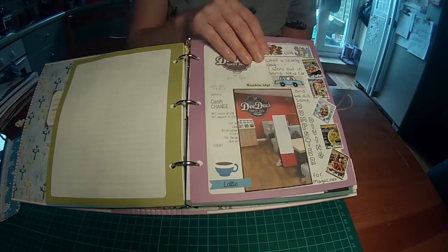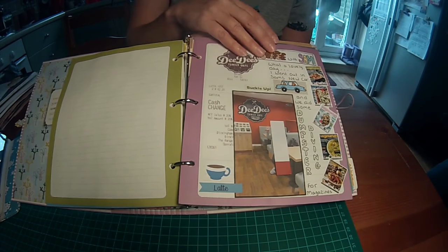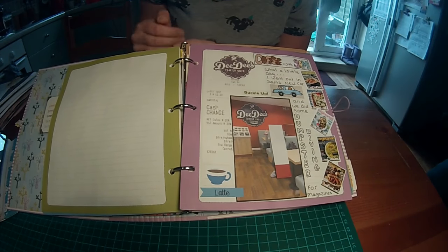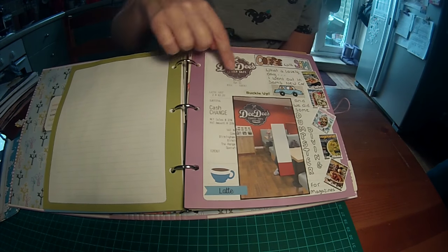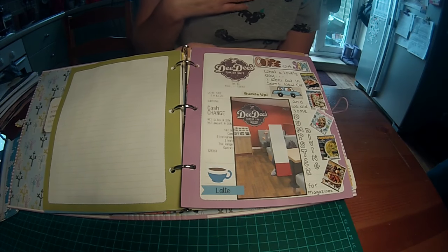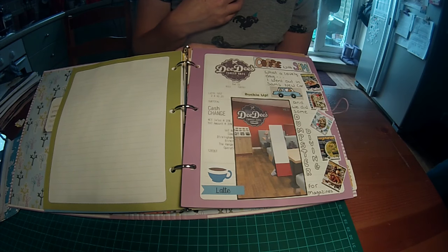Oh, I've double paged. And then I found we started going to a coffee shop in the mornings. This is Sam and myself, and it's called Dede's, which I thought was really good because I follow Dede. And so I went for coffee with Sam, and we went out in a little car because she's just passed her driving test, and she's got a little car.